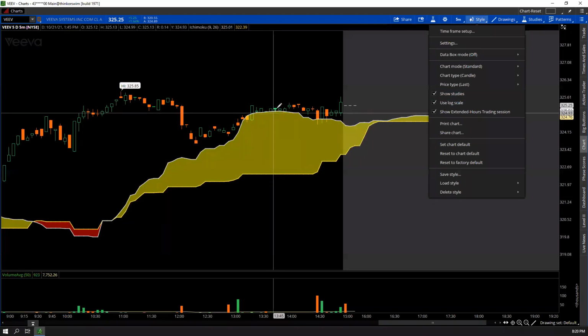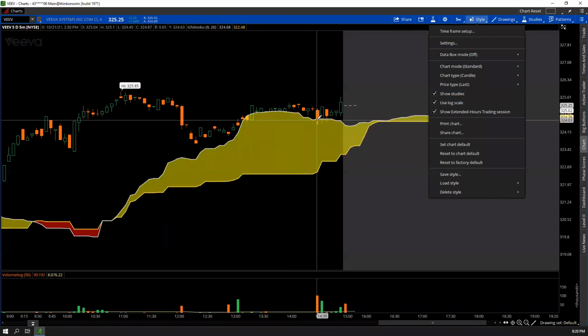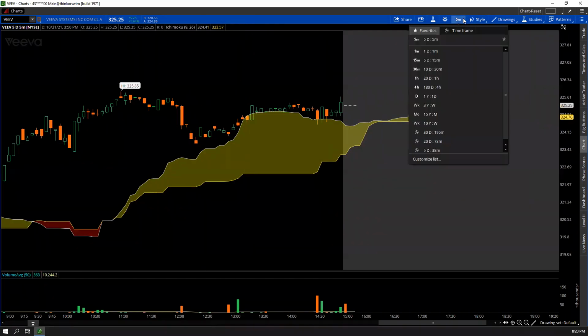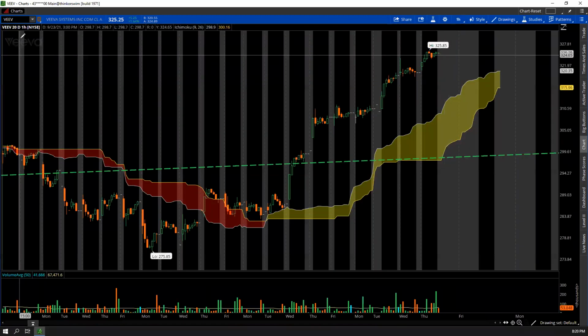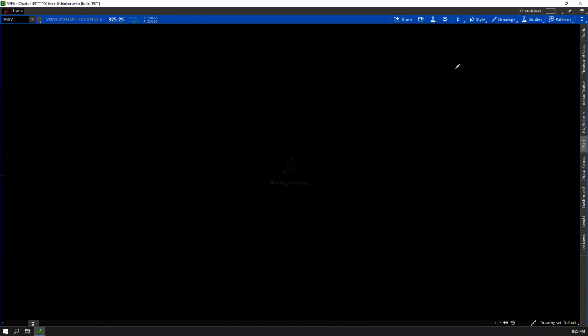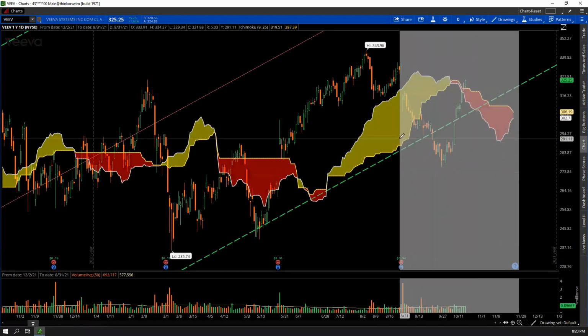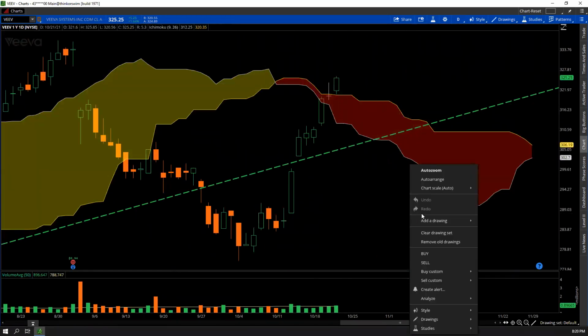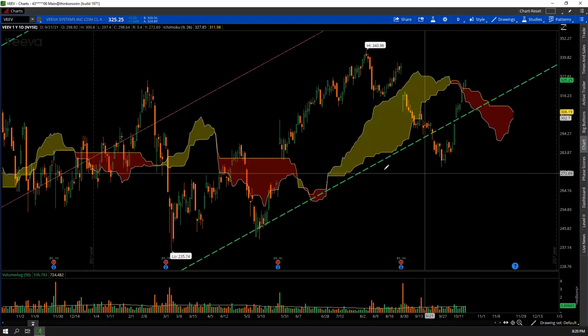It's just testing on a 5 minute chart. The cloud here also tested, moved above, tested, moved above. So this is a very, very powerful study, I would say. Not only on the daily chart, but also on the weekly chart. So okay, now we actually broke above the cloud, and let's see how it goes from there.